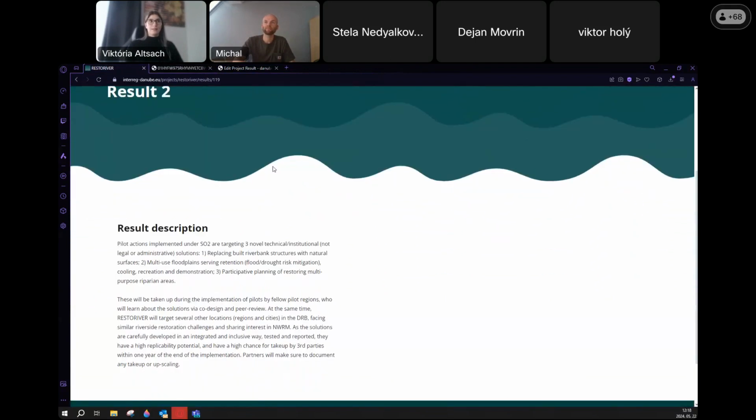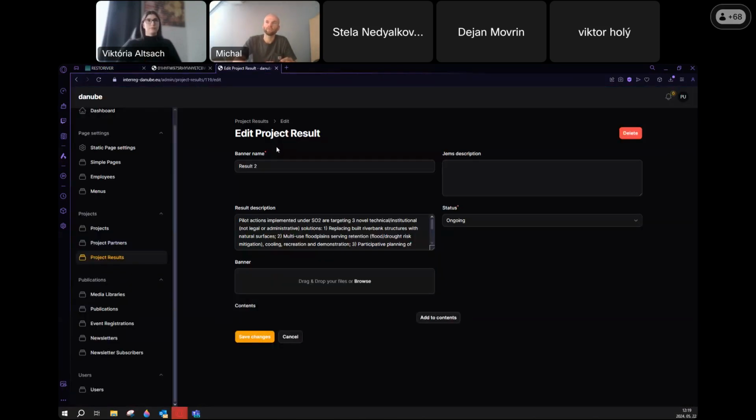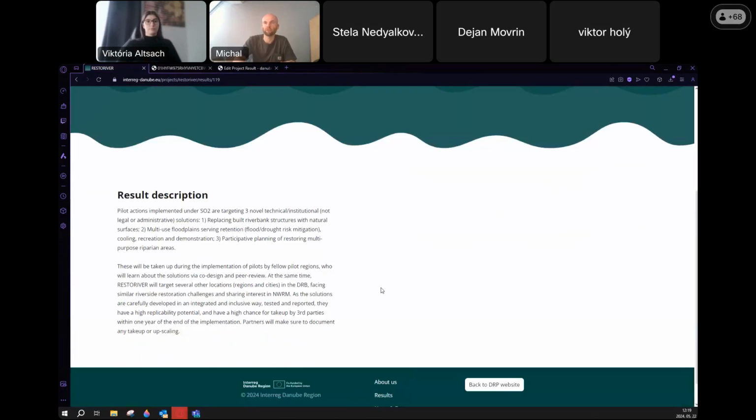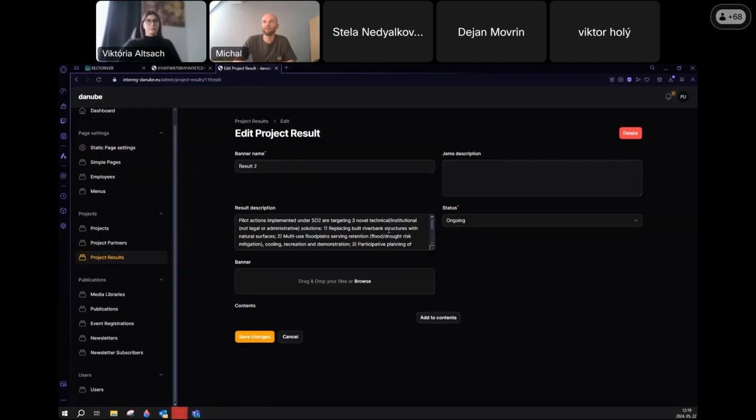And so it's also because we want these pages to be customized by you individually. These results pages are for describing what you're doing, updating them with milestones. I don't know if you're working on strategy or you have some pilot action. This is where you can show more, not just in the news, but this is for more content heavy pages. Exactly.